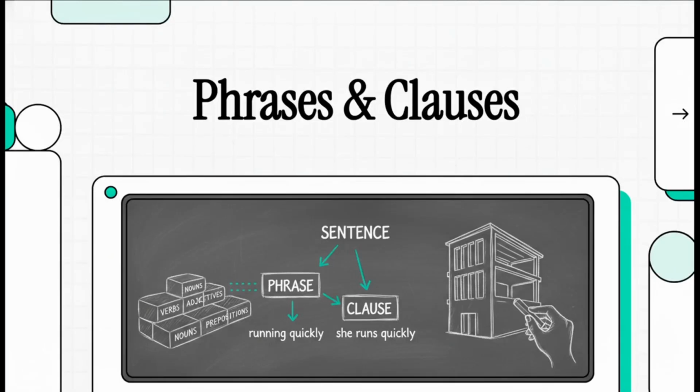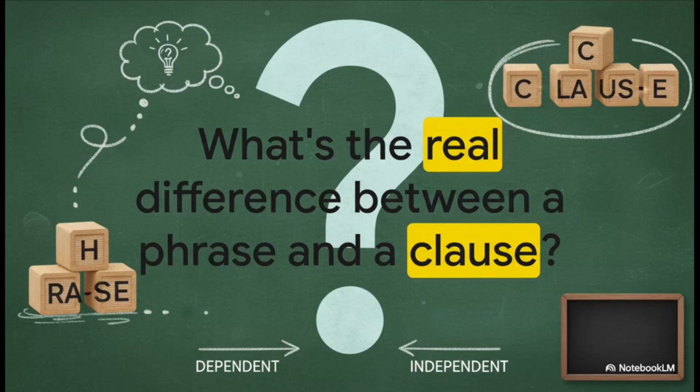Hey everyone, and welcome. Today, we're going to dive into the nuts and bolts of what really makes good writing work. We're going to be breaking down phrases and clauses. These are the absolute essential building blocks you need to construct clear, powerful sentences in English. So, let's start with the big question. What is the real difference between a phrase and a clause?